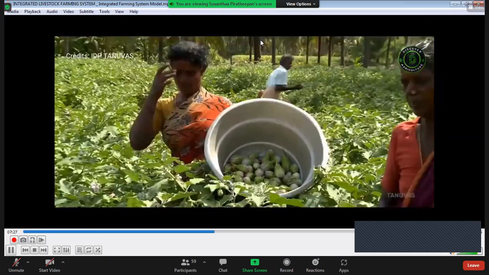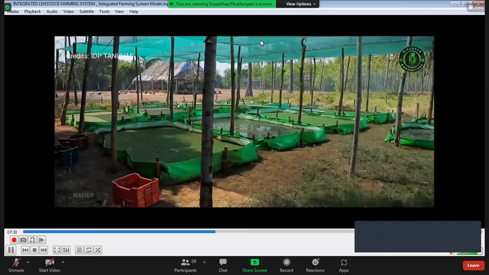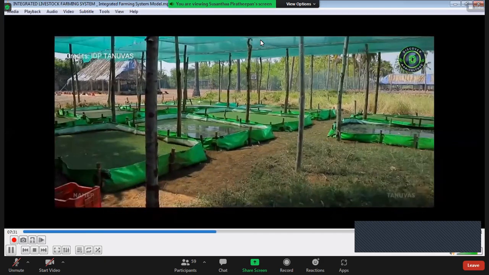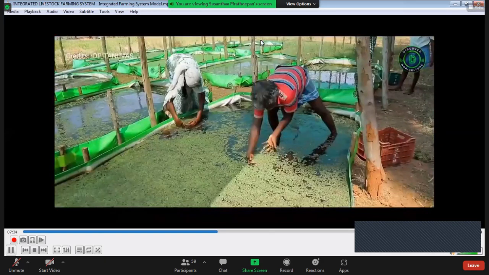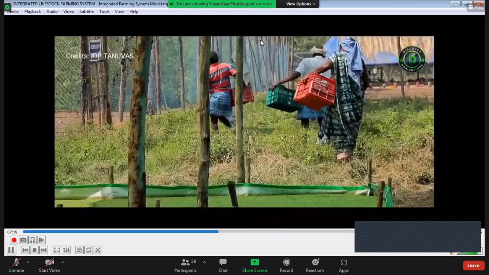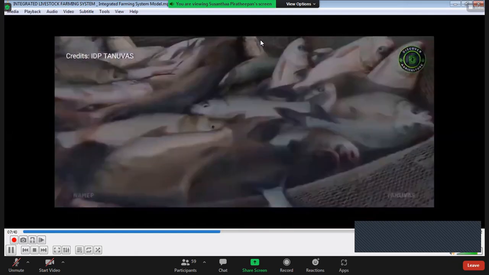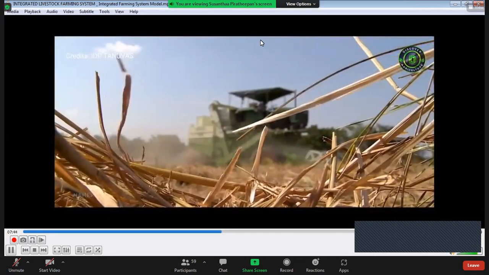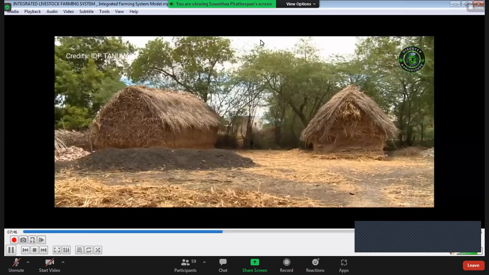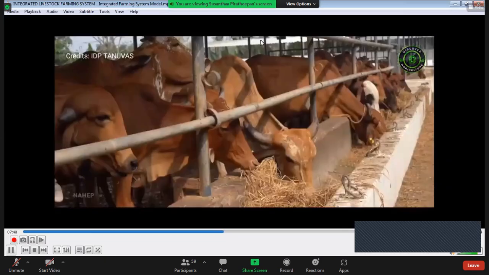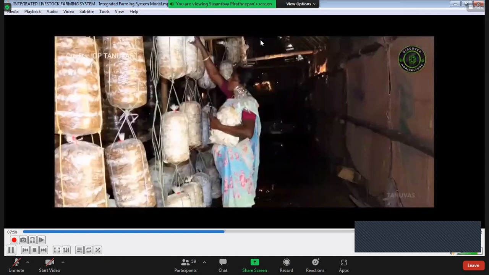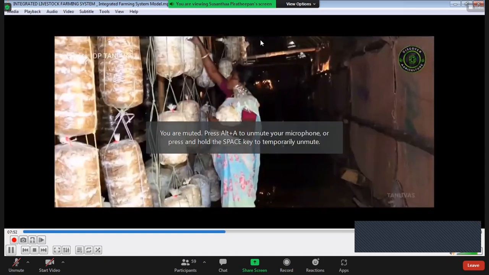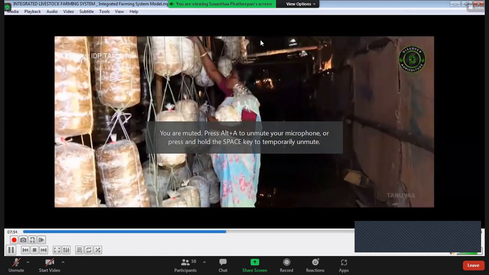A separate azolla production unit of 20 feet by 4 feet may be established for production and feeding of cattle, poultry and freshwater fishes. The paddy straw obtained after paddy harvest shall be utilized as dry fodder for feeding dairy cattle and also as a base material for production of mushroom bags for oyster or milk mushroom production.